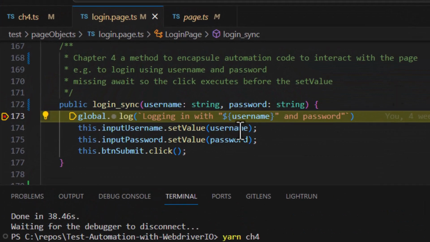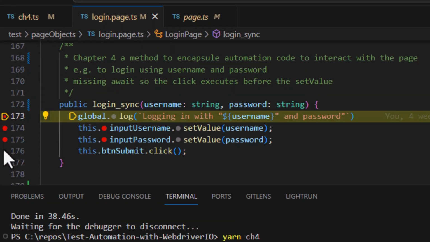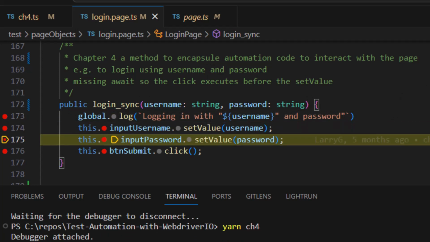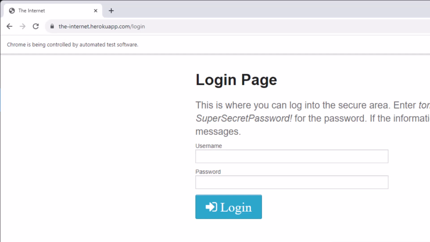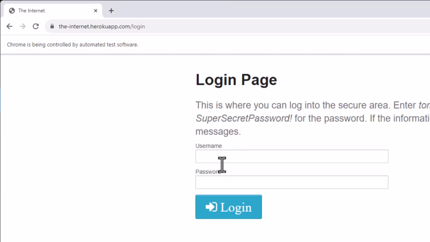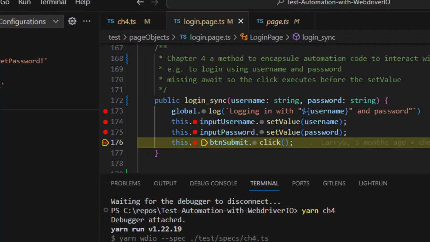Let's step through this. So we outputted saying we're logging in over here using our global log. And I'm going to go and enter in the username. But the username wasn't populated. Okay, what about the password? Password wasn't populated. Why is that?